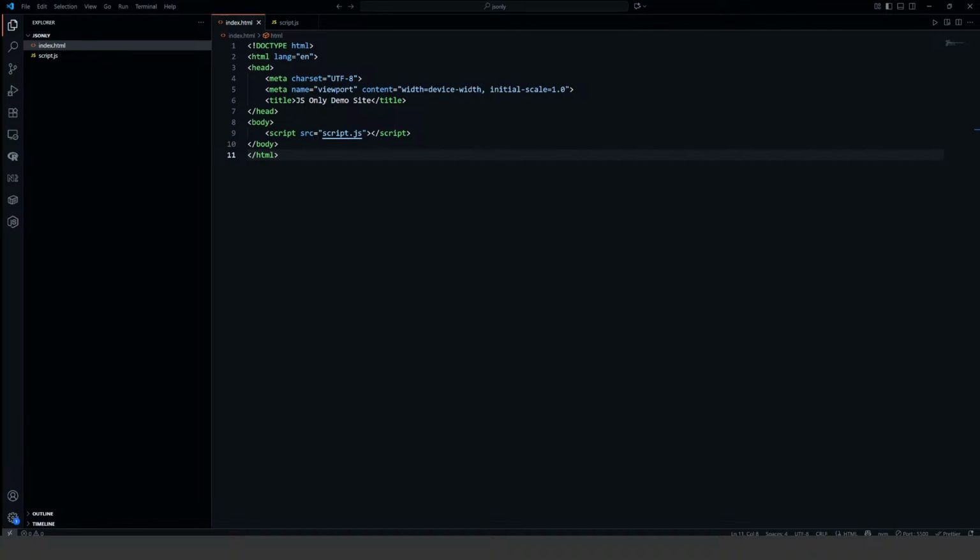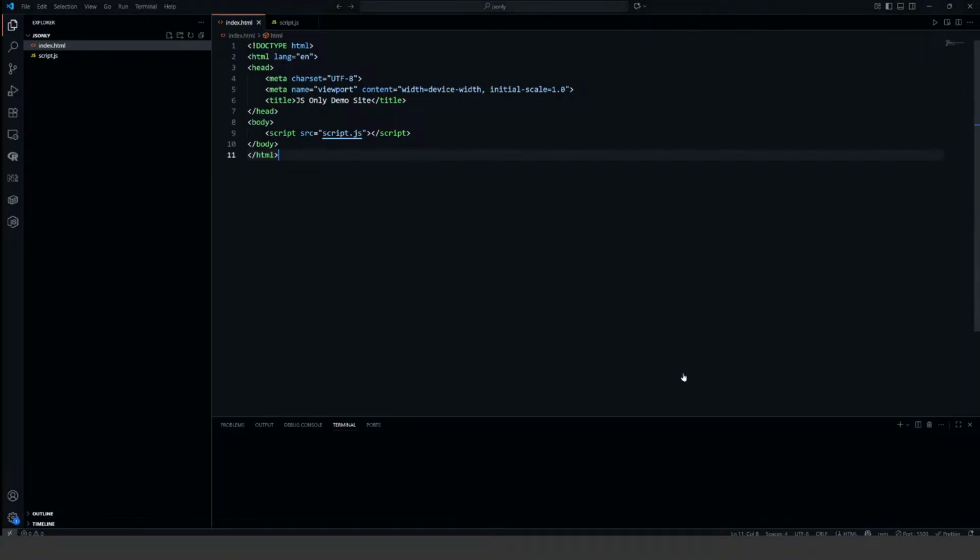So we'll call this Web 215 FA25 JS only. Create the repo. Copy that.